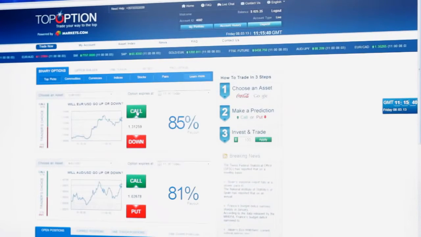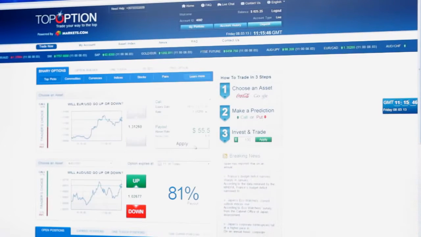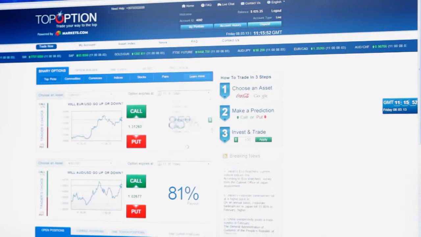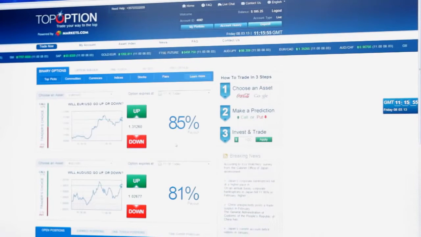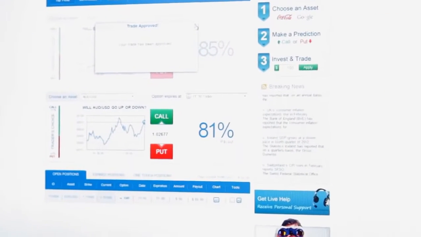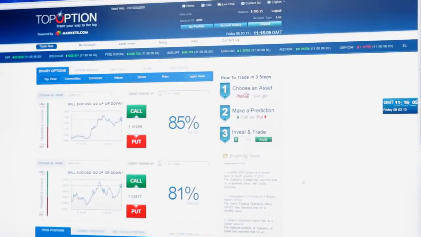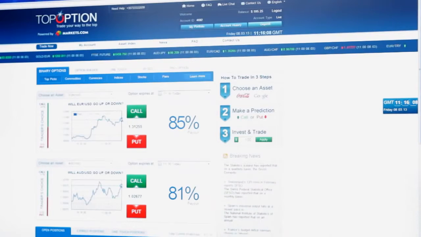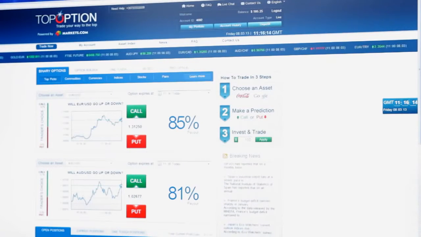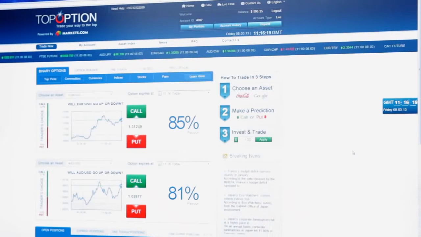So let's take an up position, a call position from here. We're going to start back over at 30 because we're starting our cycle over again. We're going to approve it. And here it is down here. And again, this is binary options, so all we want to do is go up from where we started. We don't care how much. We just want to go up or down. And in our case, we just made a trade for up for $30 because we're starting our cycle over.